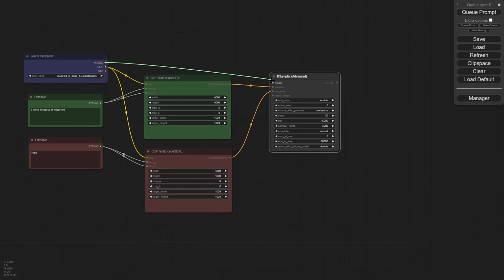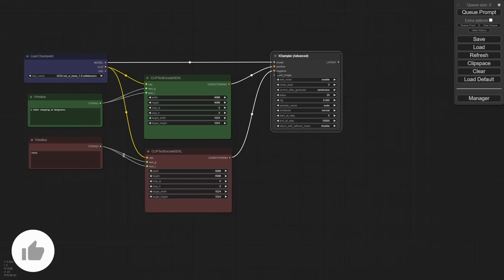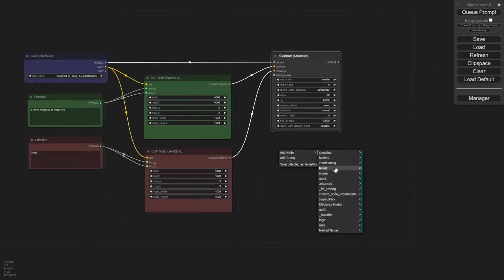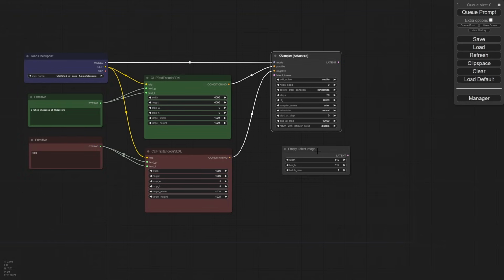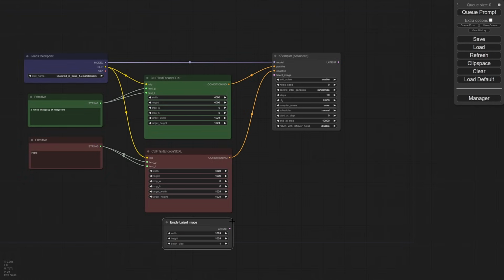my model. And then we're going to need an empty latent. That's kind of the base noise for this entire thing. So again, you can do add node, latent, and then you can add empty latent. Again, with this model, it was trained at 1024, so you're going to want to use that size or larger. I think we're going to have quality issues if we make a much smaller image, so I would just keep it right around this size. Obviously, it handles different aspect ratios as well.